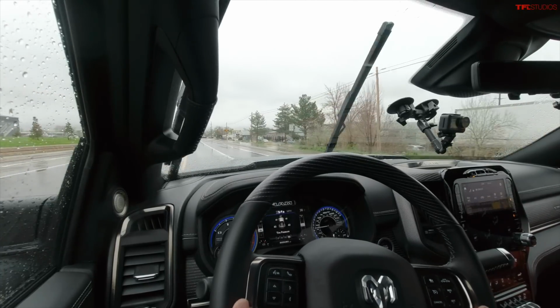There you go. Now this thing has every single option, including the wood trim and the sunroof, albeit a pretty small sunroof by 2021 standards. But I mean, it's a different truck for a different market. Yeah, the new one is like a Cadillac. It steers much better. It rides much better. It's very quiet. The interiors on the new trucks are really nice, although actually I like the cloth seats in this truck a lot.